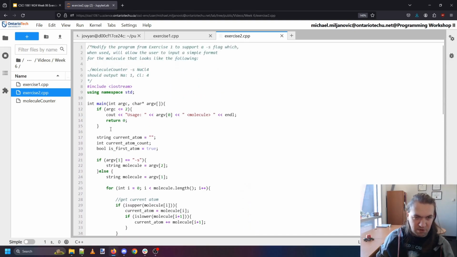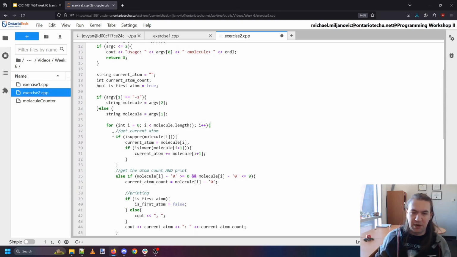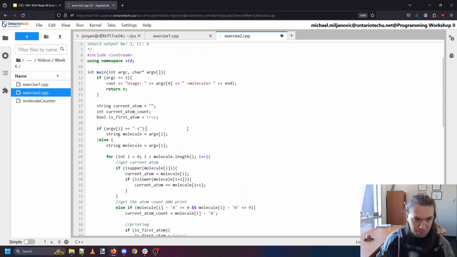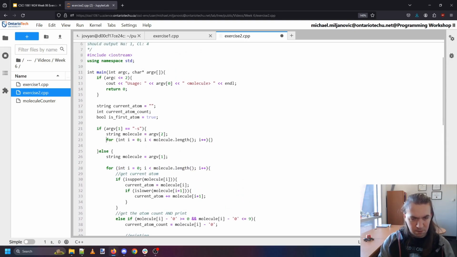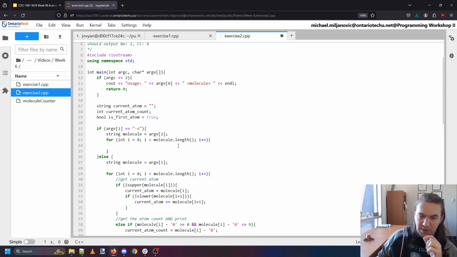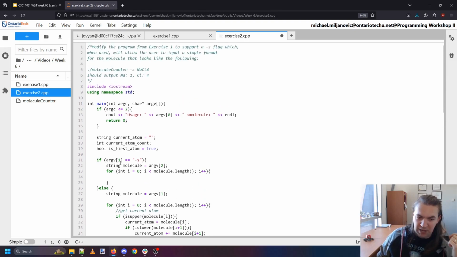Okay, now I am going to go through the molecule, but I'm not going to do it the same way in both scenarios. So I still do want this. Whoops. However, and again, I kind of want to do the same idea where I'm checking to see is it an uppercase letter or is it a number, but here's the thing. If I find an uppercase letter and I then find another uppercase letter, I actually need to assume that the current atom count is 1. So I'm actually going to default to saying the current atom count is 1.